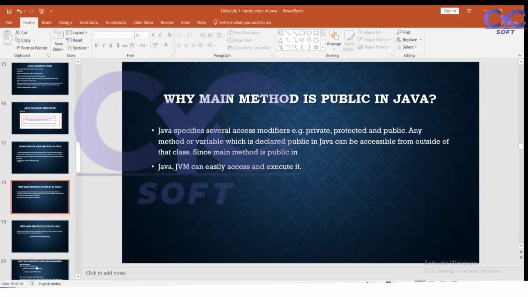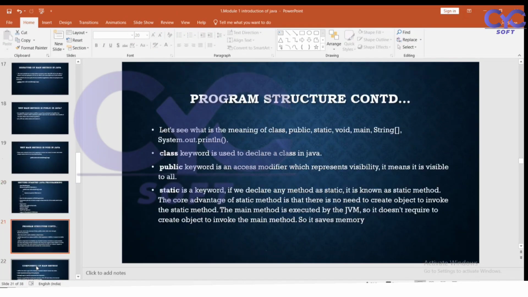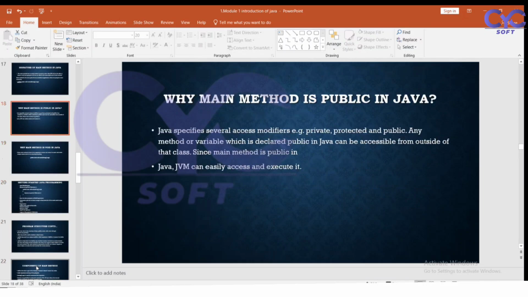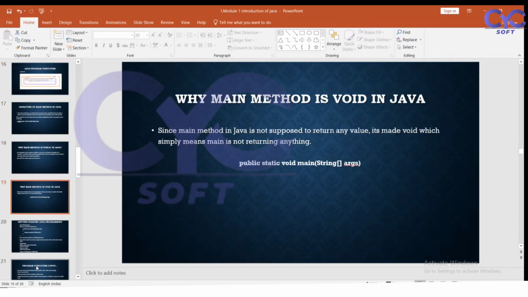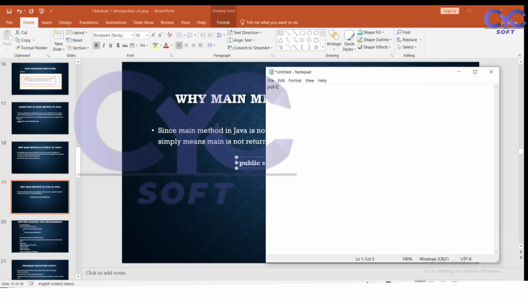The main method has the following things. First, we have the access specifier public, as in public static. What does public mean? I have told you about the access specifiers we are going to use.